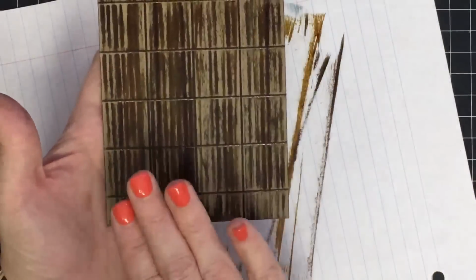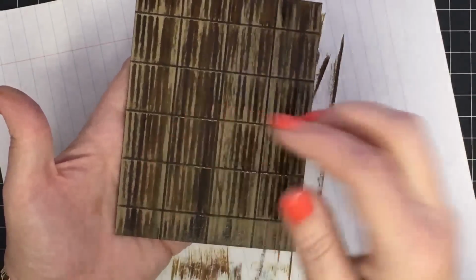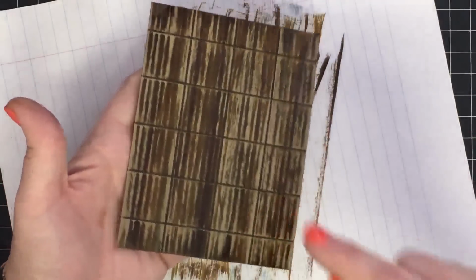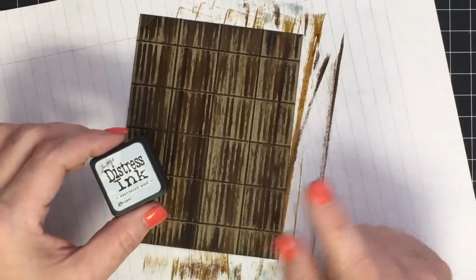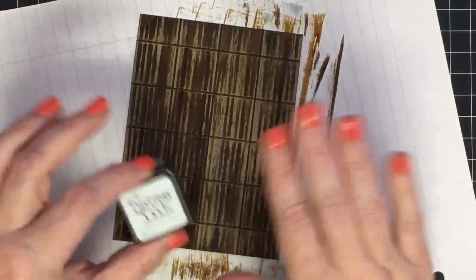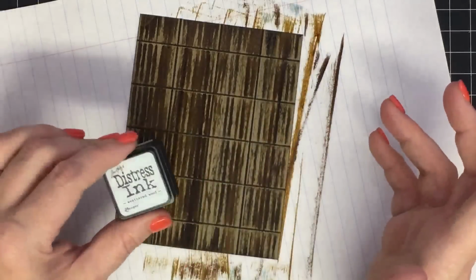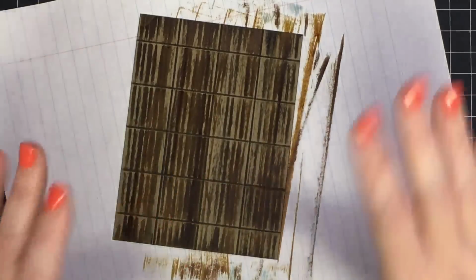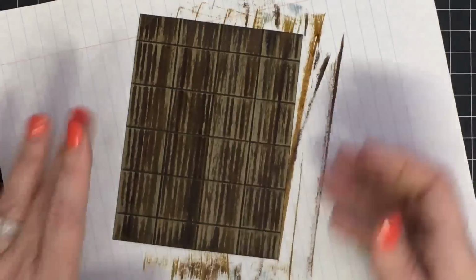Now, once this is dry, if you don't like all of the tan that is showing, I actually like that because I like the movement and the texture. You could come back with your lightest color and do it again. Now, I'll caution you. If you don't like to mess up your ink pads, don't do it again because it will react to this. I don't really mind because I mess with my ink pads like this a lot, but if you have a problem with contaminating your ink pads, let it go. Do all your color at once. Okay, so I'm going to let this sit and dry good. We'll look at it in a few minutes. I'm going to bring the white paper over and let's see what happens.